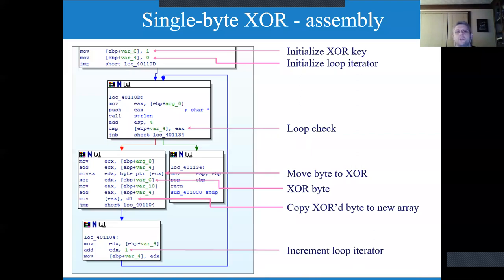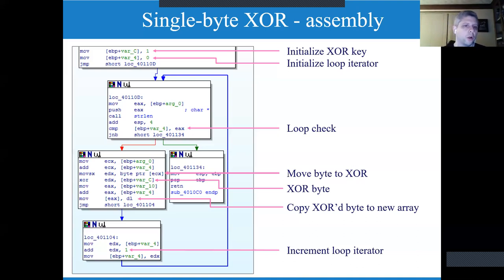Now, I mentioned before that one of the things you're going to want to look for are loops that have XOR in them, because that's a very good indication that you're dealing with an XOR loop. You may or may not recall from last week that XOR is actually used in a lot of different places in programs. You'll often see a value being XORed against itself, because that's a very quick way to set a value to zero. So if you ever see something like XOR EAX, EAX, that doesn't mean that EAX is being XORed twice or encrypted twice. It just means that EAX is being cleared out, set to zero, because it's much faster to XOR a value against itself than to move zero into EAX or subtract EAX by itself and so on.